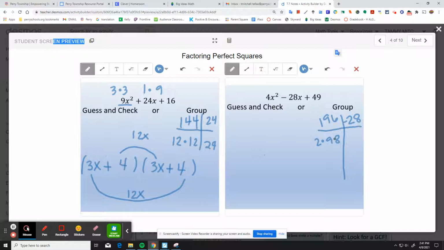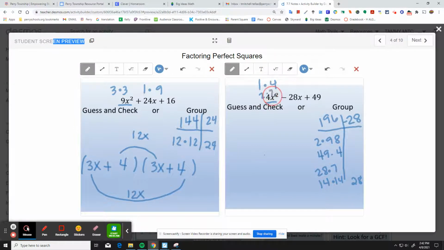So this is what I mean when I say list the factors. So 49 and 4. But none of these are giving me 28. If I did 196 divided by 7, that gives me 28. So I guess that's closer. If I divide by 14, oh, I get 14. Okay. And so if I add 14 and 14 together, I end up getting 28. So that's the one I wanted.